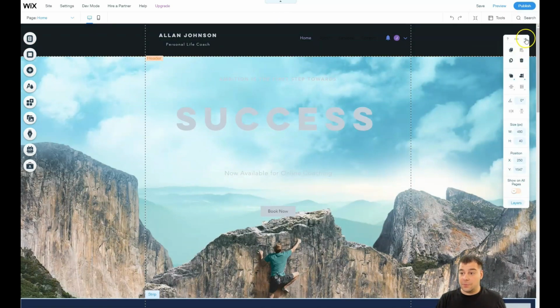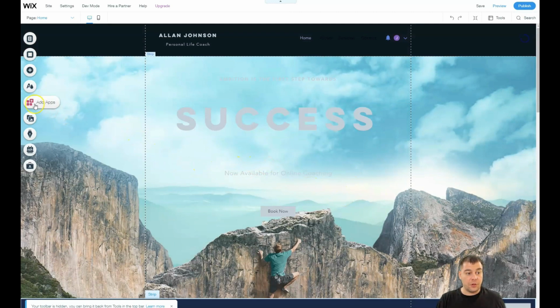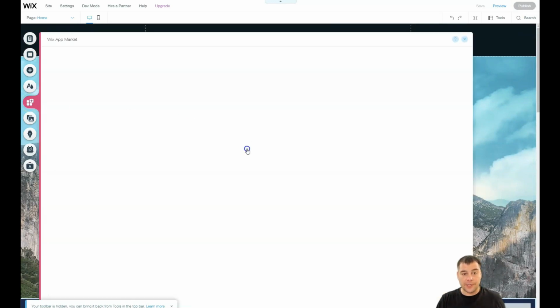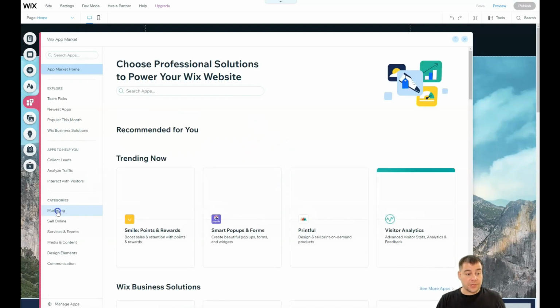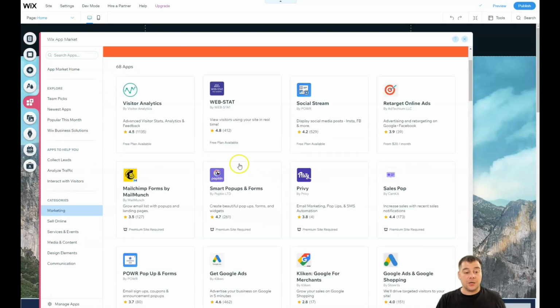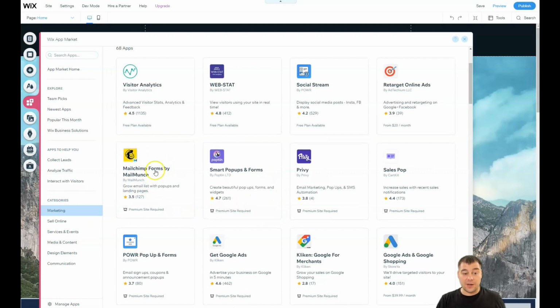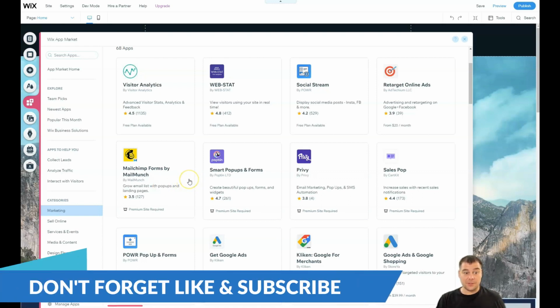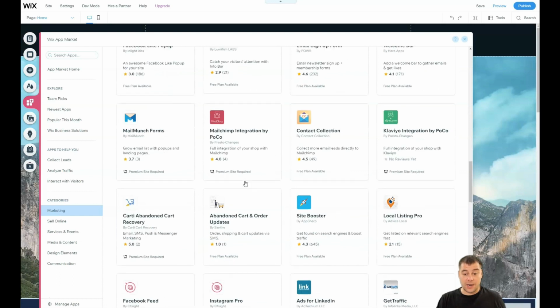Also, if you run your business for the future and for a long time, you can integrate external applications from external providers. And I'll show it to you. For example, in the marketing category, you can use forms by MailChimp. If you have a MailChimp account, that's a pretty awesome option to insert the MailChimp forms straight to your website, and when people fill out the form, new leads will drop straight to your MailChimp. And if you know nothing about that, discover it, because MailChimp is really one of the best email marketing solutions available in the market for now.